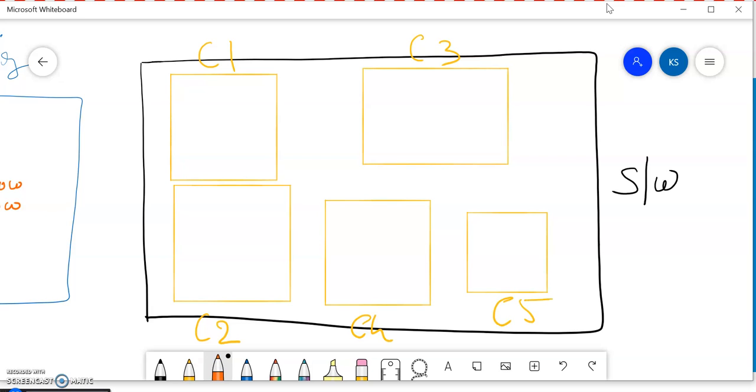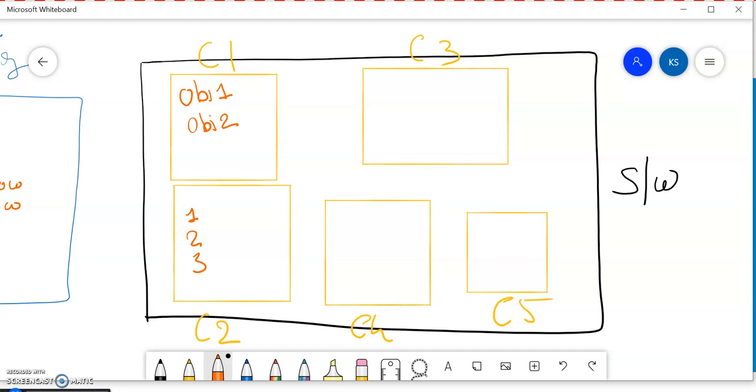And all these classes will have their own objects, object 1, object 2, and similarly this class will have objects 1, 2, and 3. Each object will have its own properties, methods, and values, right?